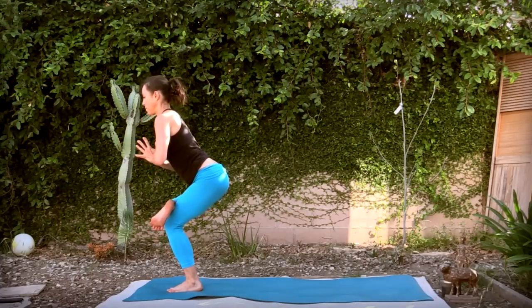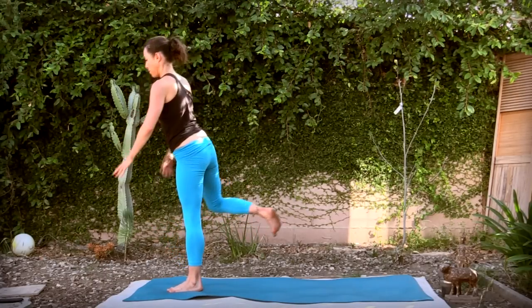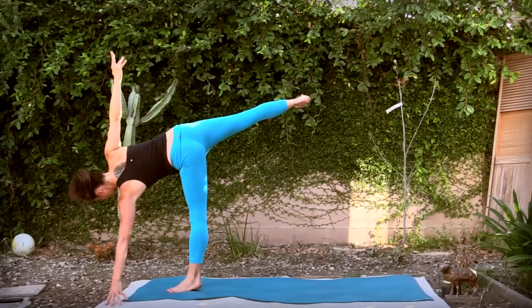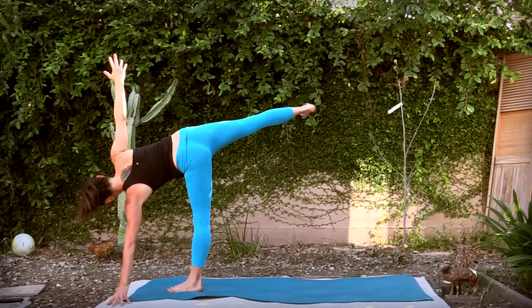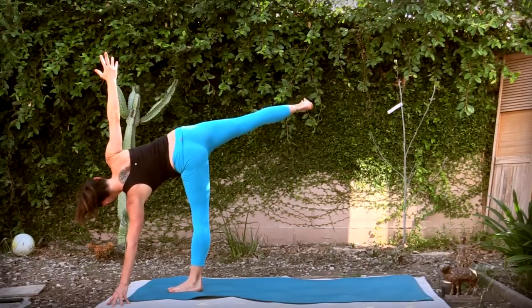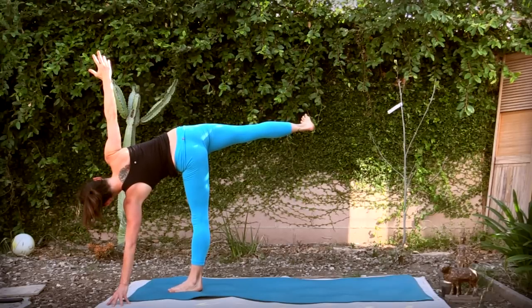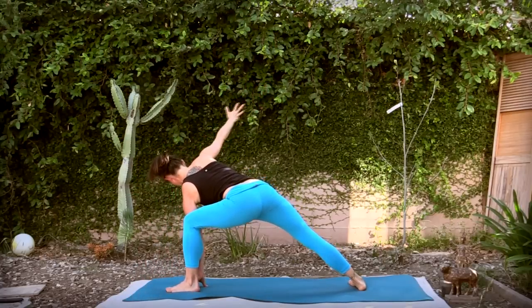Slide the shoulders down the back, retract the shoulder heads, and then transition to half moon. Stand on the left leg, extend the right leg back. Slide the shoulders down the back, firm the belly for support. Get a little rotation in the upper back. And keep that right leg engaged as you step the right foot straight back behind you.